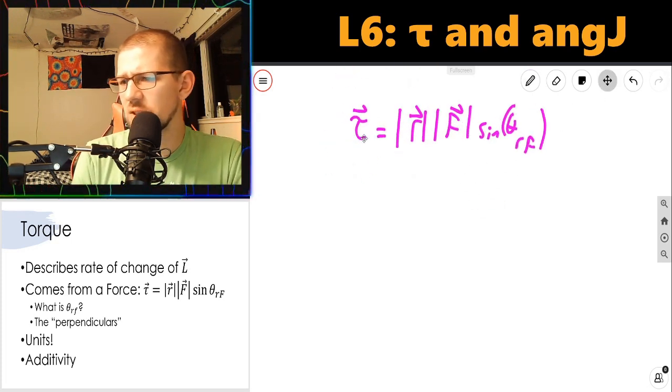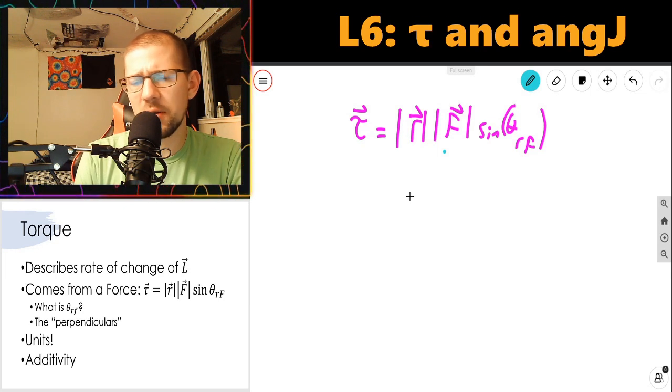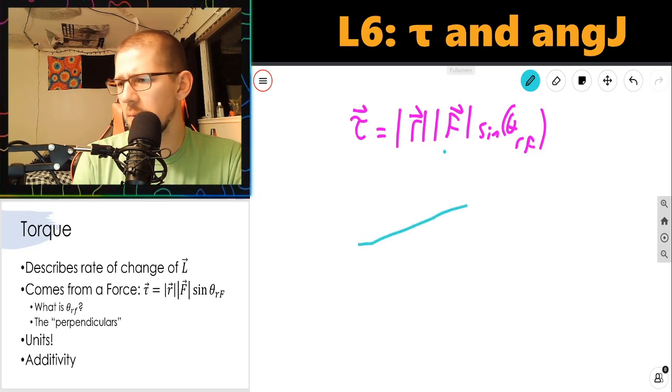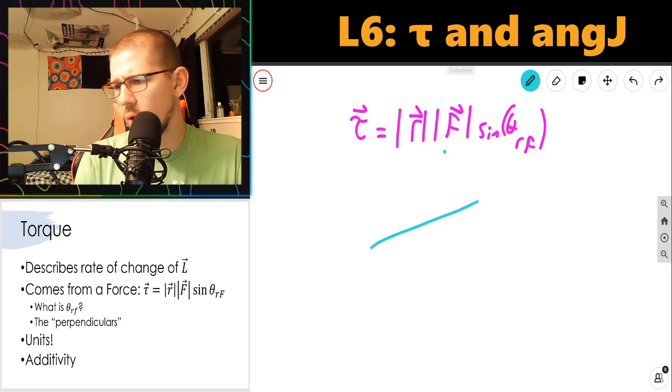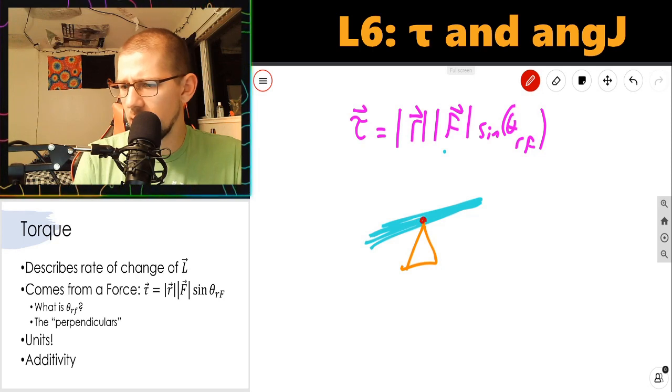This situation describes very well the torque experienced by a rigid object experiencing a force some distance away from its pivot point. So say I've got an object. I'm going to again make it a seesaw, but that's just because I like seesaws. The thing I'm interested in is the torque on the board, the part of the seesaw that is free to move. Here's my seesaw. My pivot point, let's go ahead and mark it, PP.